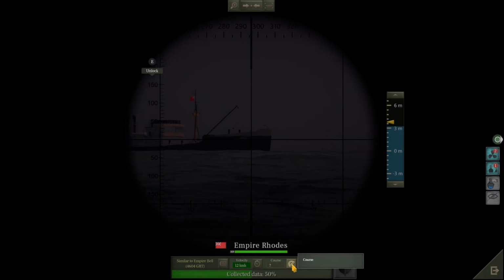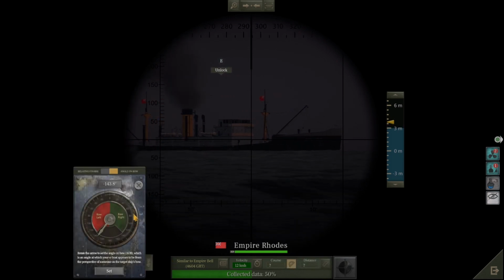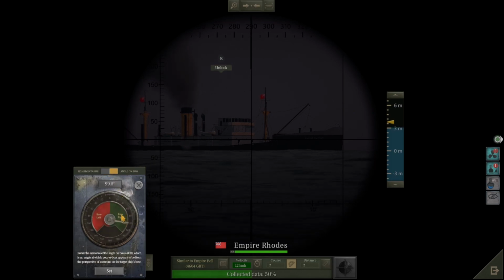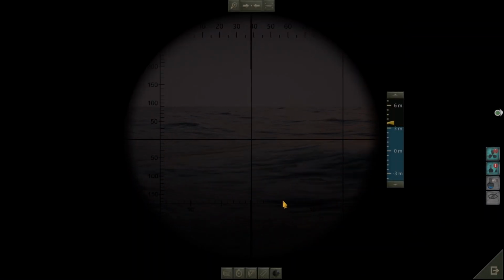And the course of this ship would be, the front of the ship would be more towards, I would say 100. Well, that's 80. Okay, that's right. That is correct. The bow of the ship, to see me, they would need to look more towards 60. That should be about right. And the distance, I'm going to have to go to the other position to get that distance.